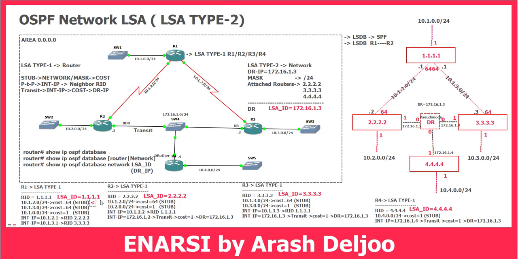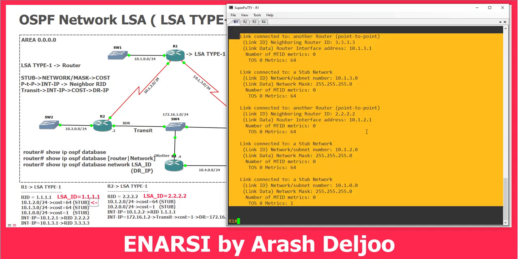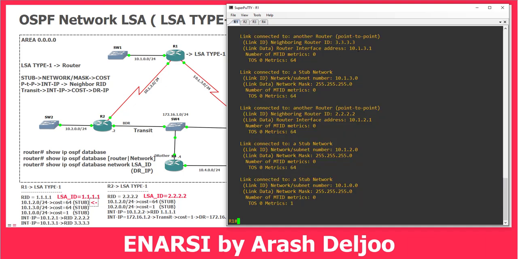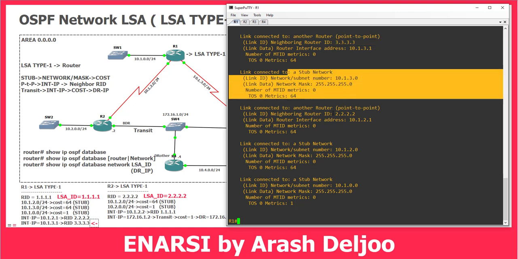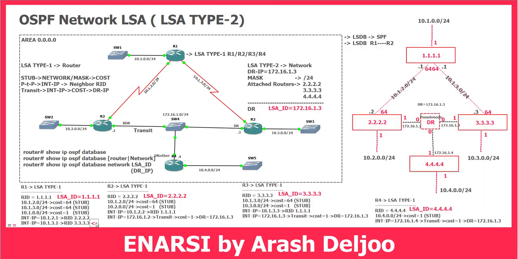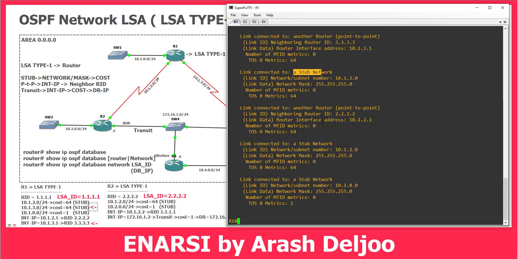We can start from the information of the LSA type 1 of router 1. As you can see here, you can see this line. With 10.1.31, I have connectivity to quad 3. This is this line, 10.1.31 to quad 3. Then I have connectivity to 10.1.30/24 with the cost of 64. Let me show you this line. After that, this is a stub network, or a stub link.